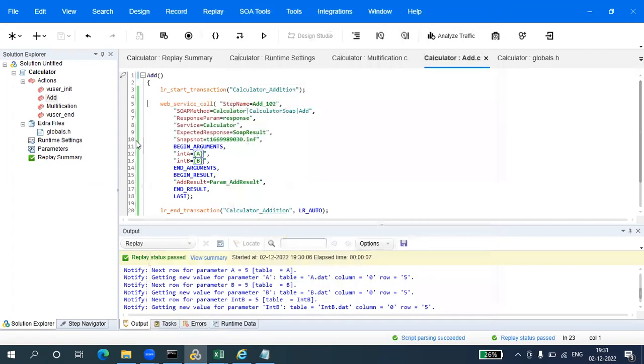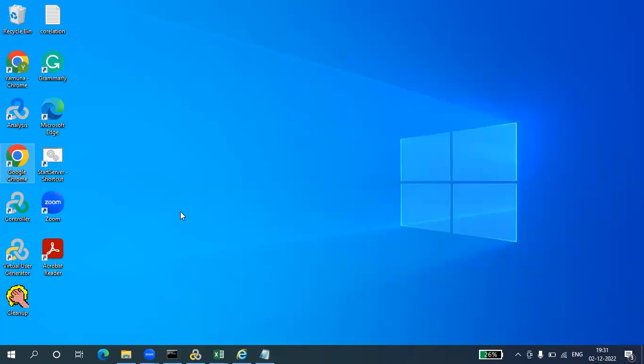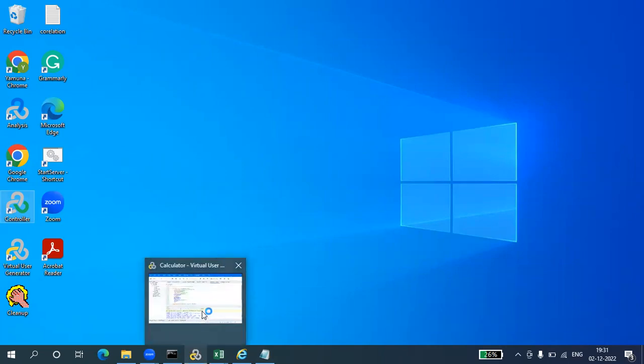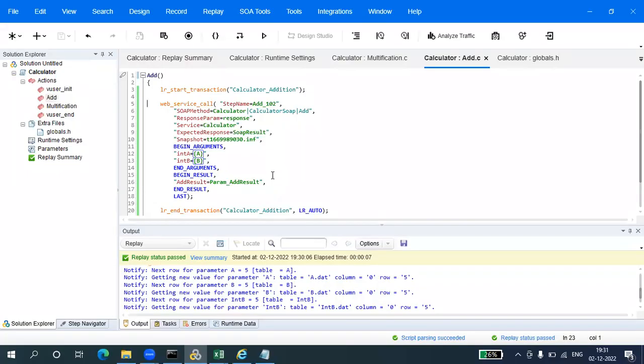After this is completed, you can push this script into the controller. For example, that is also something we can do. We have time, right? So we'll open the controller. Does anyone have any doubt regarding web service testing before going to the execution in the scripting part? No need to do any further correlation; you can do only the parameterization.